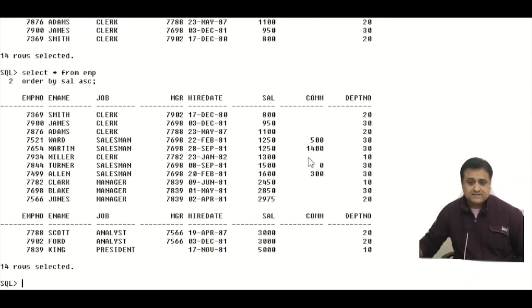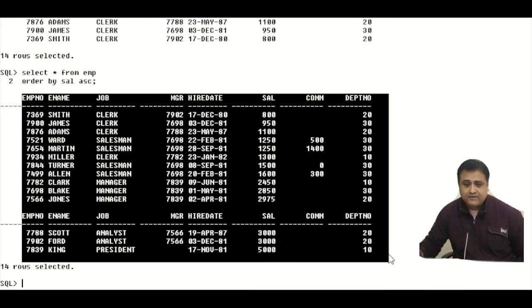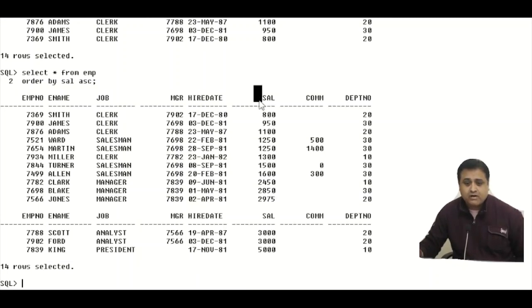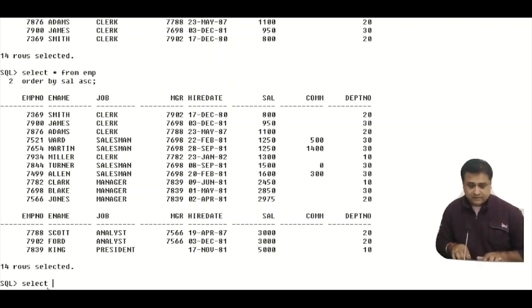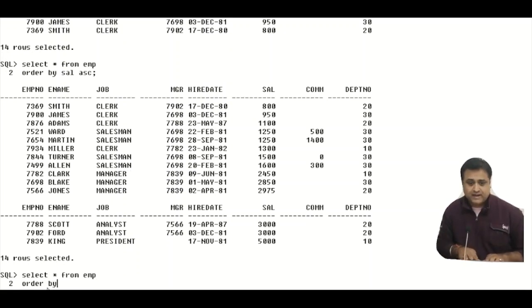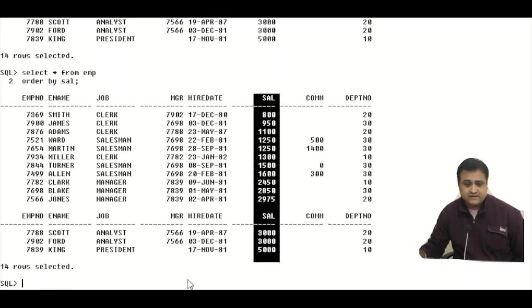Now from this output, one can verify that the data of EMP table has been sorted in ascending order of salary. So we can also execute a query like this, select star from EMP, order by sal, without using the ASC keyword. So you can verify that the same output has been generated.